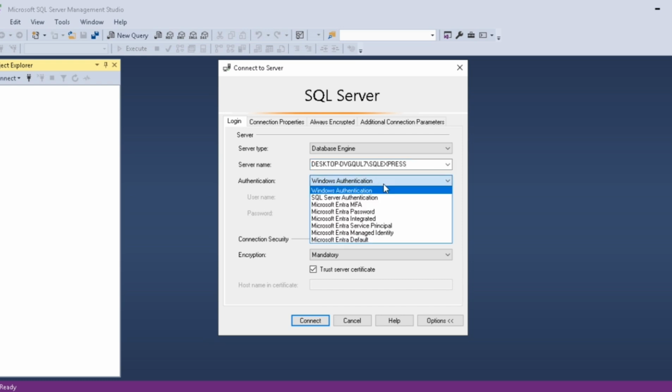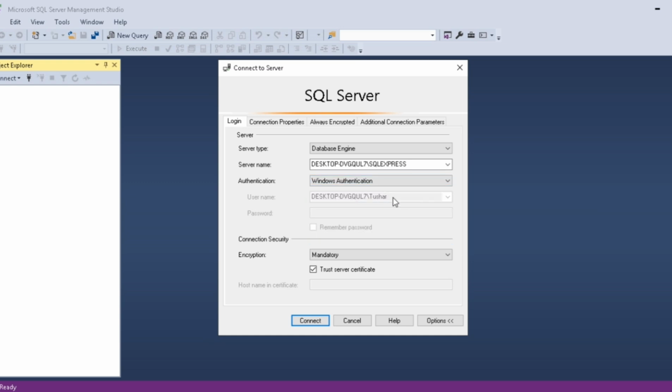Then authentication type is Windows authentication. It will create a database and all the required memory space inside your local system. That's why the server is nothing but your desktop. It has created some space in the local machine where it will refer to, and Windows authentication is your login credentials to your laptop.